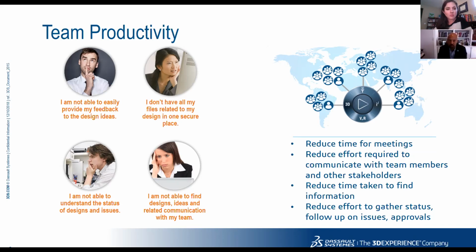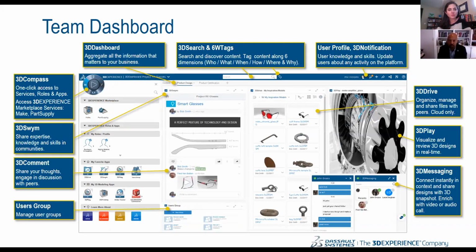So similarly, what we have done is that we have tried to put together all the capabilities that are required specifically in an engineering and manufacturing project to ensure that you're able to cut out all the non-valued activities that we described. The first thing that we put together is a way in which the team can share a team dashboard with everyone. So imagine that you have a dashboard that gives you the status of everybody's work and the status of all the activities that people are doing, and the communication that you are having amongst the team and with the overall team in the overall project. So that's the first thing that we have tried to deliver in this 3D dashboard. And in the dashboard, as you can see, there are many widgets there.